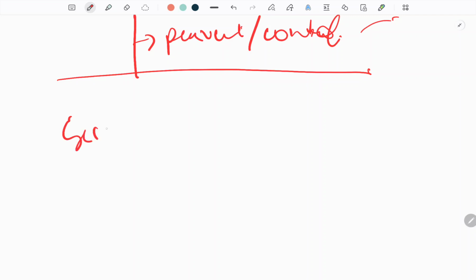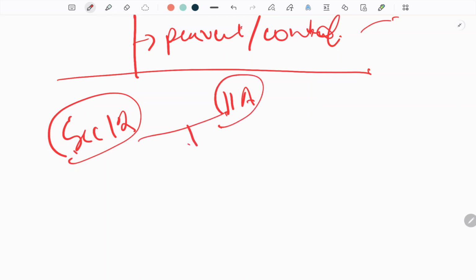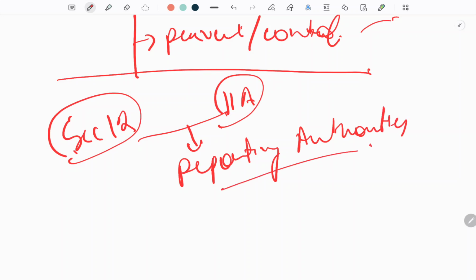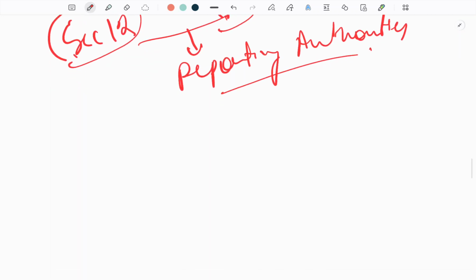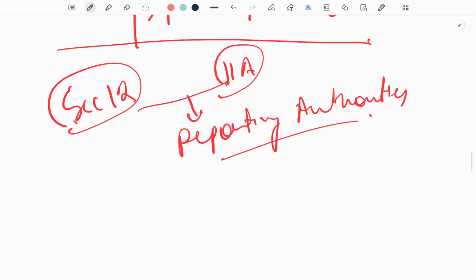Now, section 12 and section 11A are very important, which deal with the reporting authority. Banking authorities are considered reporting authorities. Financial institutions are considered reporting authorities. Whenever any person uses banking transactions, or sends money to another person or takes money from another person in a foreign country, or within a state, or within certain areas, then the banking institution always keeps an eye on such transactions.